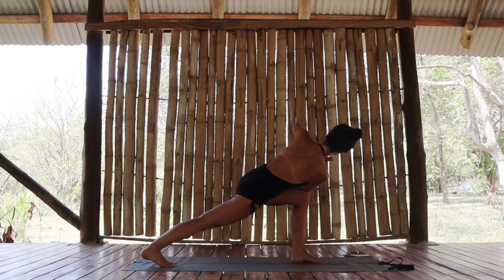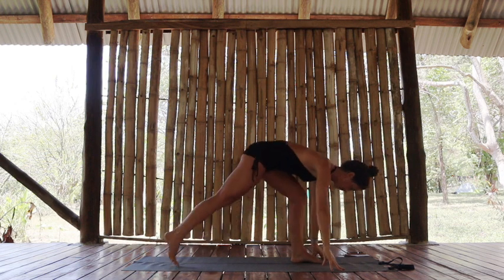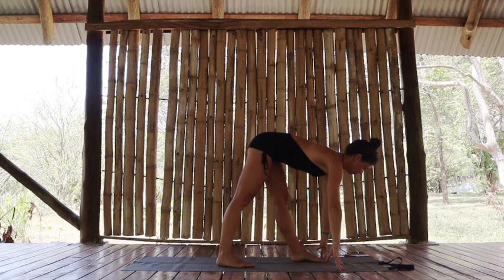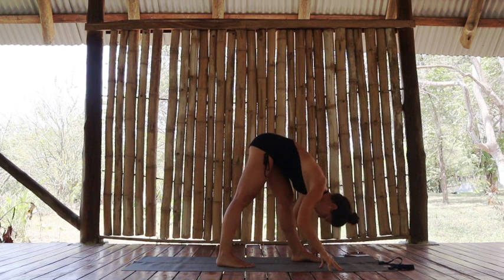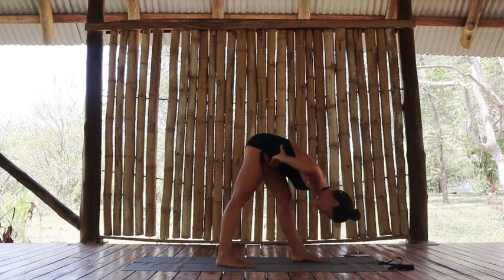And exhale, release. Both hands frame the left foot. Step the right foot up halfway. Take a little bit of a wider stance with your feet for balance. Inhale, lengthen the spine. And exhale, fold down. Bring your hands to your hips, press into the feet, and inhale, rise with a flat back.